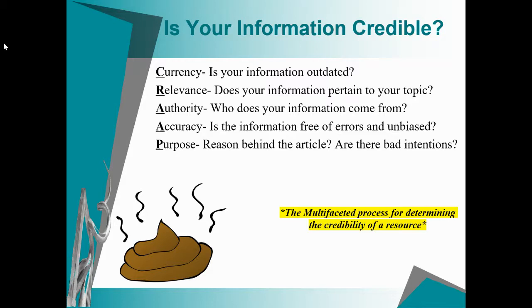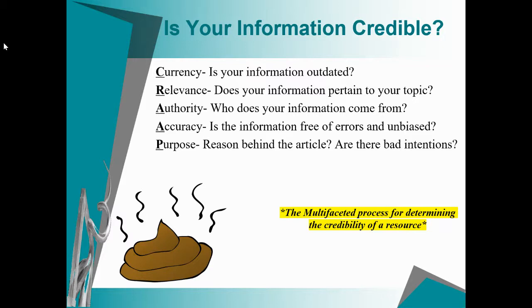Just like the authority, if you don't have a specific author, it's okay. It could come from a professional organization that you know is good, or from other professional entities. Accuracy. This is another important one. It's similar to relevance. With accuracy, how are you going to trust information if there are spelling errors, punctuation errors, and things like that? The more professional looking and grammatically correct an article is, the more credible it probably is.